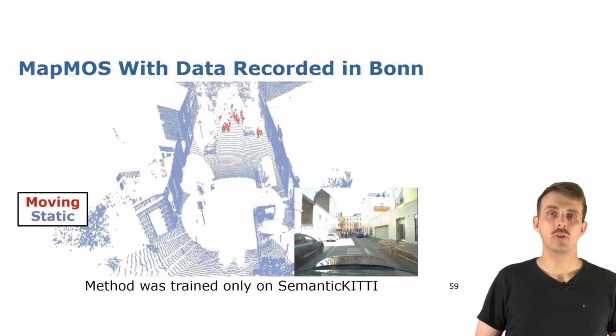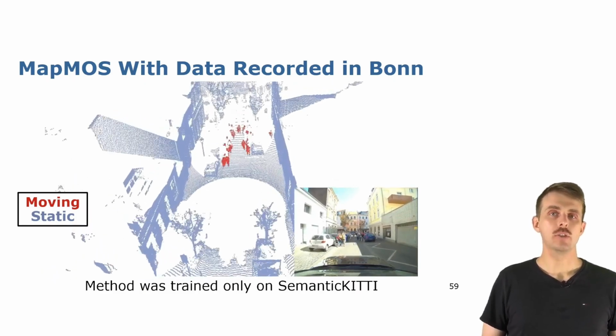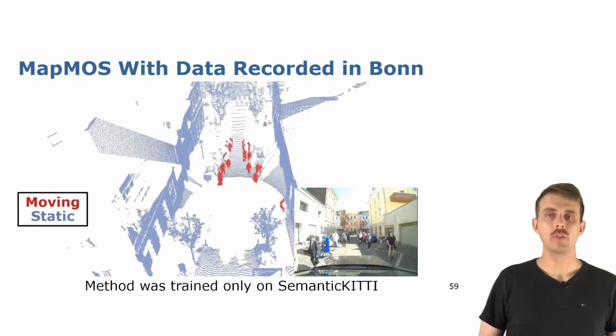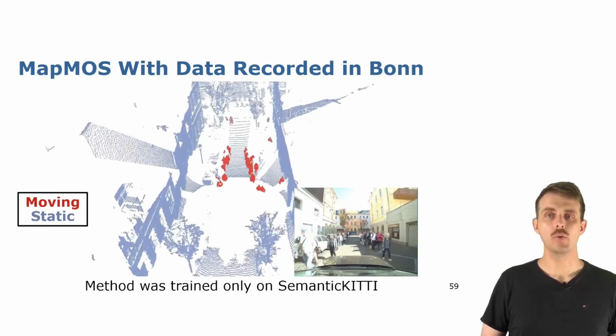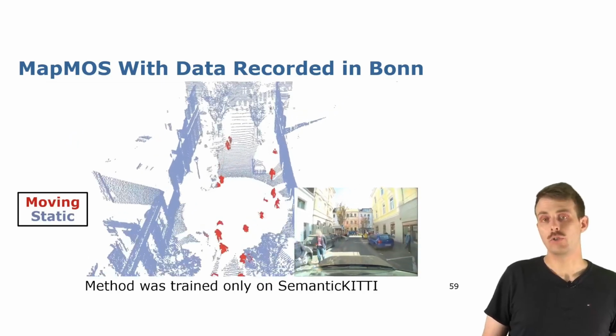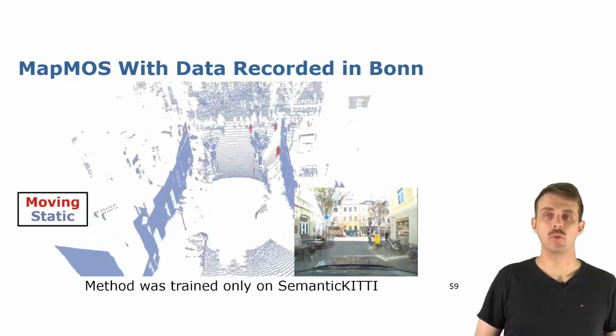We also tested our approach on some data that we recorded with our IPB car. Here the method was trained on SemanticKITTI, the dataset that I mentioned before, and without further retraining, we tested how well it generalizes to a new environment and a new sensor. In this video, you see, for reference, the camera image below. It's a very busy sequence with a lot of pedestrians. It actually happened in the Altstadt during the cherry blossoms, so a lot of people go visiting in Bonn and check out the nicely looking trees. And we of course have to drive slowly here because of moving objects. But our approach successfully segments most of these objects to be moving, as you can see by the red color.